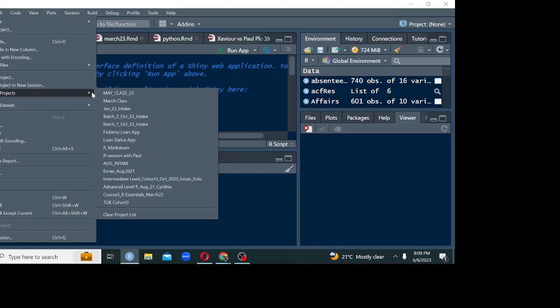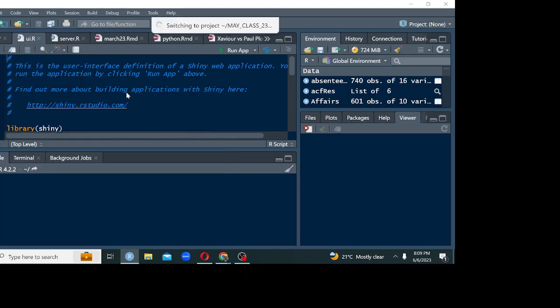For my case, I have several, but maybe you just have one, the one we created on Friday. So click on it. Mine, I renamed it as May class underscore 23. So I'm going to click on it so that it opens.